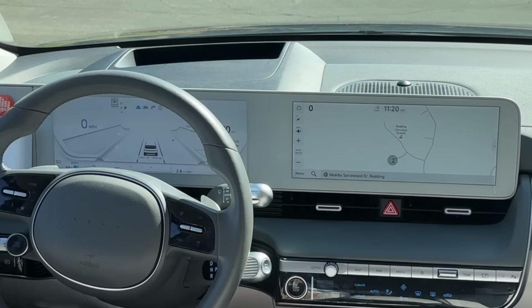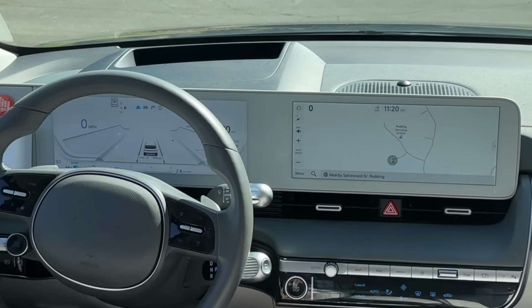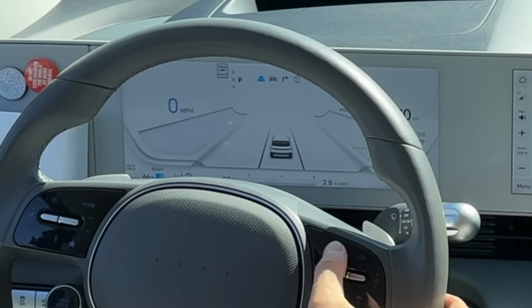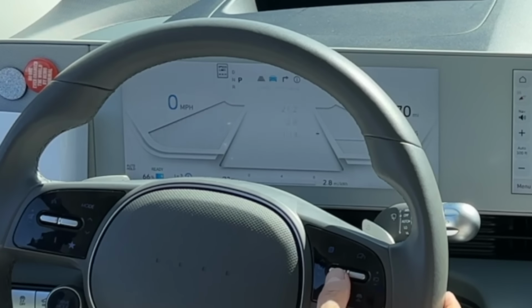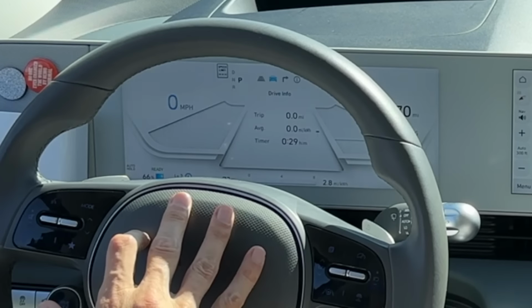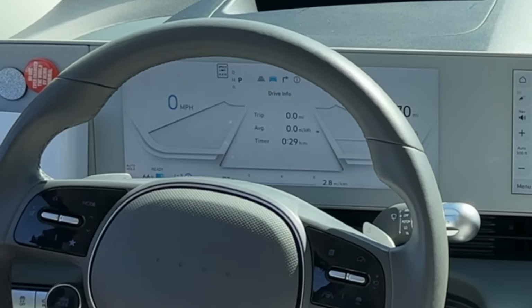Now, honestly, I don't know how I feel about the instrument cluster behind the wheel and the touchscreen right next to it. Now, this is not a touchscreen right here. The way you change the information being displayed is with this button right here. You can kind of change between the different screens. So what you can do is change that screen, and then one of these wheels, you can also change more information from there. So that's pretty neat. That's pretty much to be expected. You probably don't want that to be a touchscreen anyways. It's going to be hard to do that through the wheel.